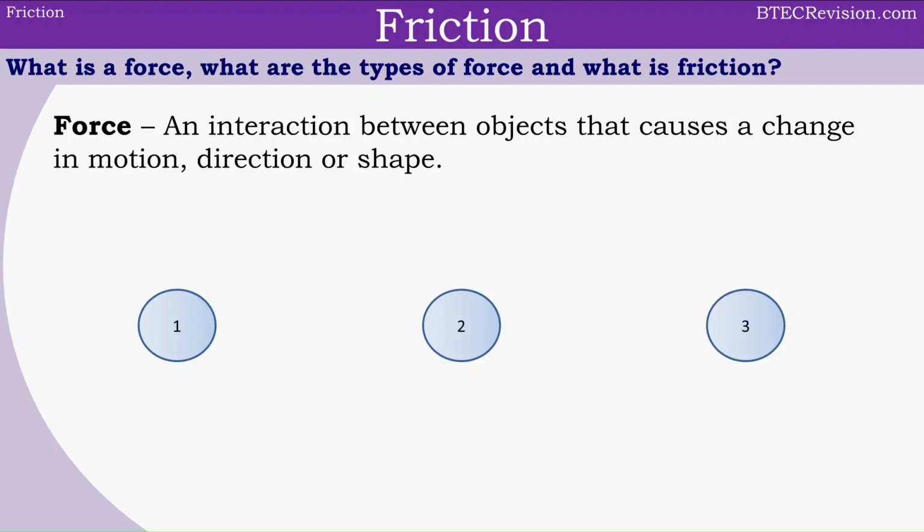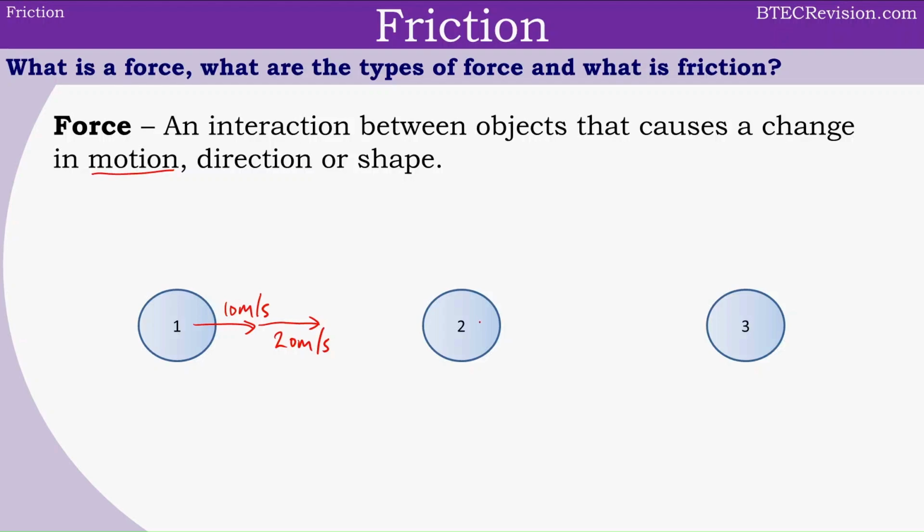A force is an interaction between objects that causes a change in motion, direction, or shape. Let's start by looking at the change in motion. If we take ball 1 and it's moving with a velocity of 10 meters per second, and in order for it to move to 20 meters per second, we would have to apply a force.